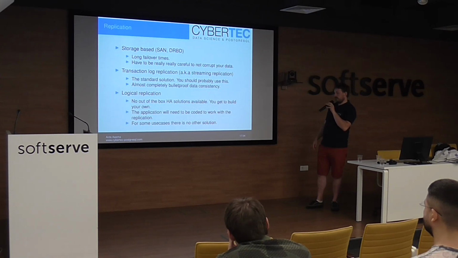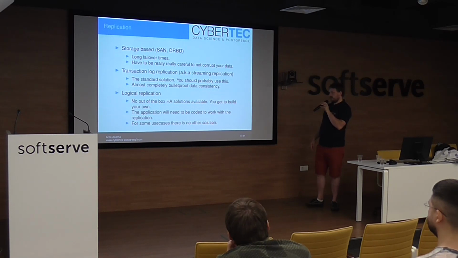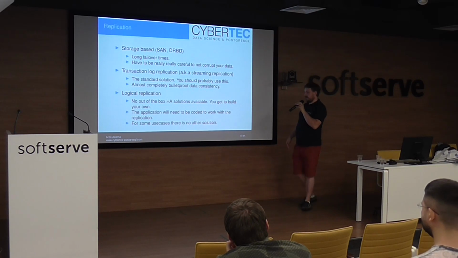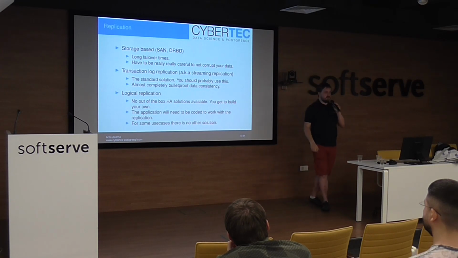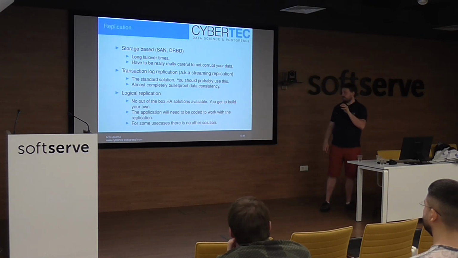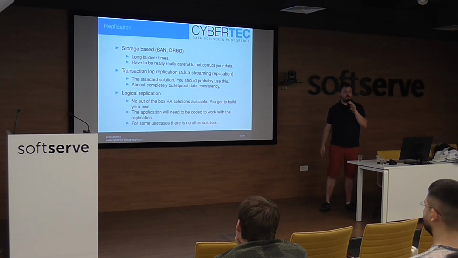So it's kind of nice, but unfortunately at the current state, there is no high availability solution available for logical replication. So if you want to use this, you get to build your own solution. And with the current state of Postgres, your application also needs to be coded to work with logical replication. Because, for example, schema updates are not replicated with the replication that is built into Postgres since version 10.